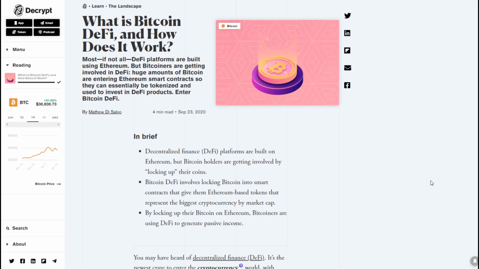So why is it important to be able to get your Bitcoin onto Ethereum? Most of my CryptoWisers probably already know that, but if you don't, no worries. Let me quickly explain it to you. DeFi or decentralized finance is mostly built on Ethereum, and there are some amazing projects where you can earn great yield on your Bitcoin, or you can borrow against your Bitcoin, or do all sorts of cool, lucrative investing strategies with your Bitcoin. So being able to get your Bitcoin onto Ethereum is an important step to really be able to fully utilize your Bitcoin.